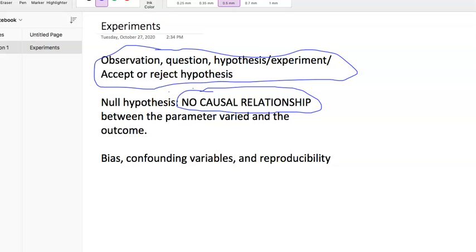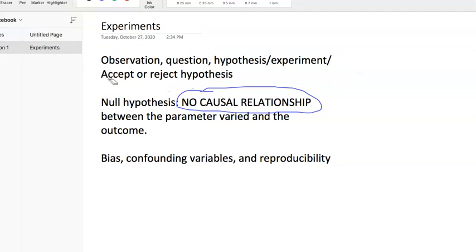Okay, and then down here we have bias, confounding variables, and reproducibility. That's usually going to be a question about when evaluating an experiment, what things can make the experiment go wrong. Those are the three that you want to know. Again, that's just another one you have to have memorized, because those are going to be the answers. There are three answers here, and then there'll be one other, and it would be like which of the following would not make an experiment have an issue. Whatever the fourth answer was would probably be the one that's not. But these three are the big three that you definitely need to be familiar with.